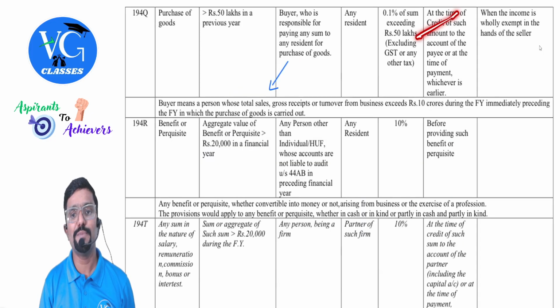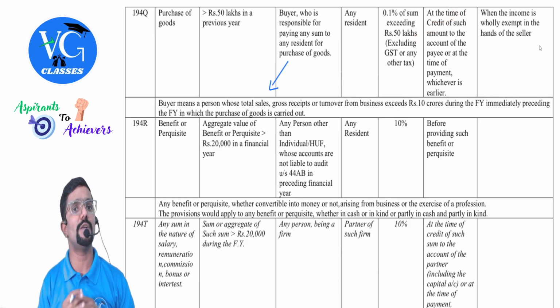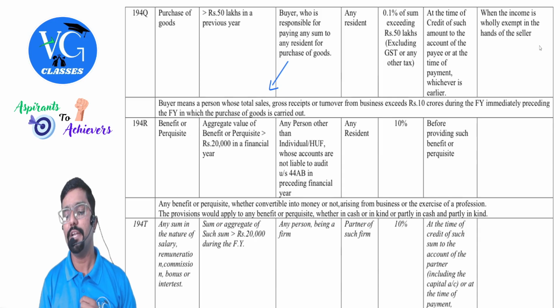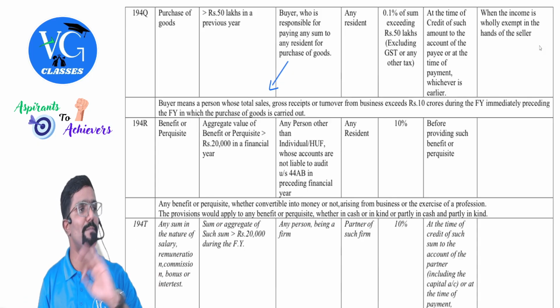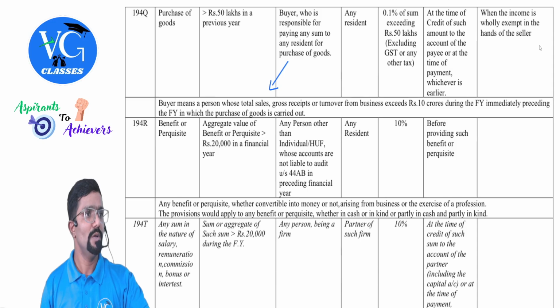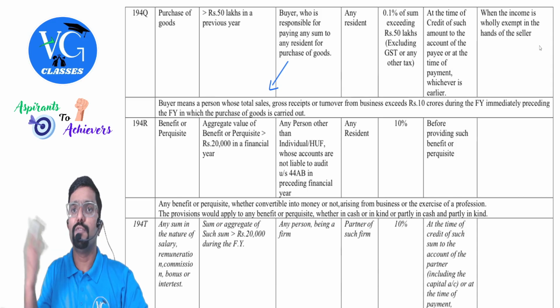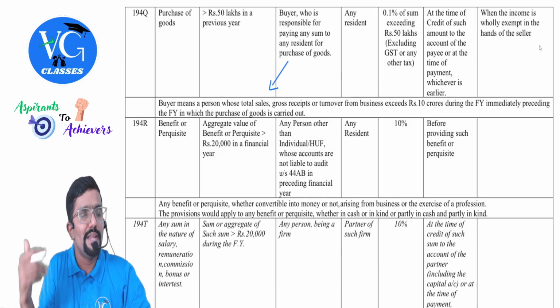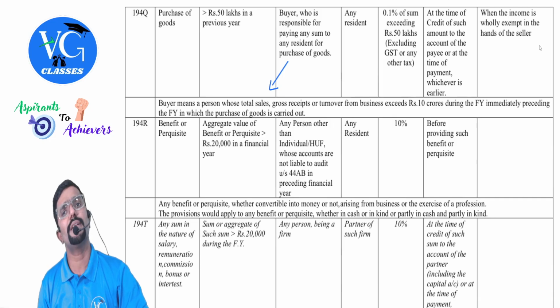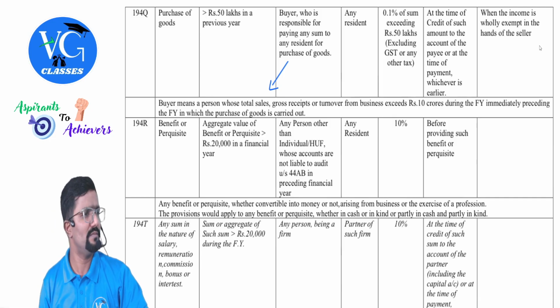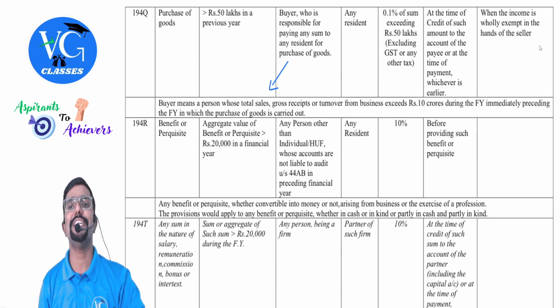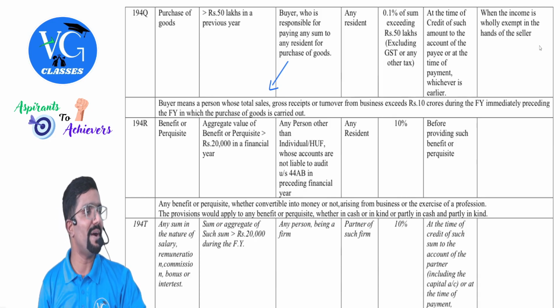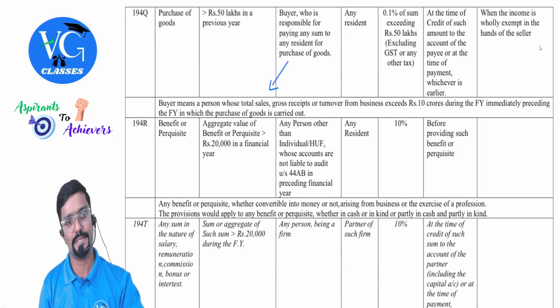Fine. Sir, when does TDS have to be deducted? At the time of credit or at the time of payment, whichever is earlier. When TDS should not be deducted is, if for the seller the income is fully exempt, then the buyer should not deduct TDS. Whatever goods he has sold, sir, it is fully exempt under the Income Tax Act. Normally when he earns any income from the sale of goods, where is it taxable? Under the head PGBP. But it is fully exempt, sir, for some reason. Should TDS be deducted? No. If the income is exempt in the hands of the seller, then the buyer should not deduct TDS.